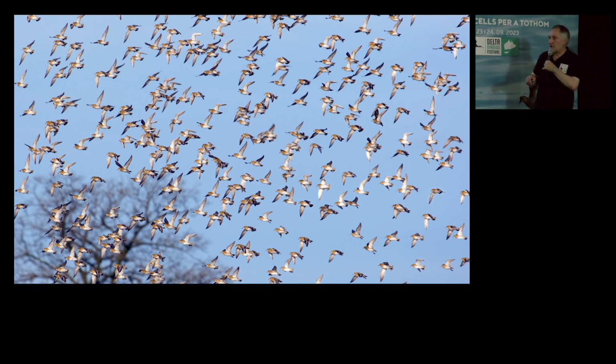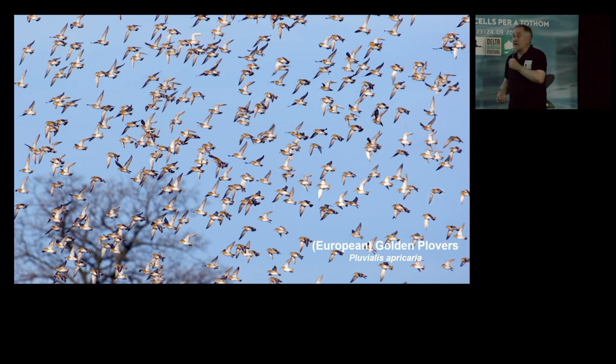And the thing that did really get me very confused at one stage was, having seen my golden plover very early on, as I showed you at the beginning of the presentation, when I saw this flock of what actually are golden plovers flying around, there is no way I could have told you what this species was from the books I had, because none of them said they occur in big flocks swirling around like this in the winter, and they didn't really highlight the fact that in the winter they don't have a black belly. They just say it has whitish on the underparts. So to me it looked like a completely different bird, which I had some difficulty at the time in identifying.